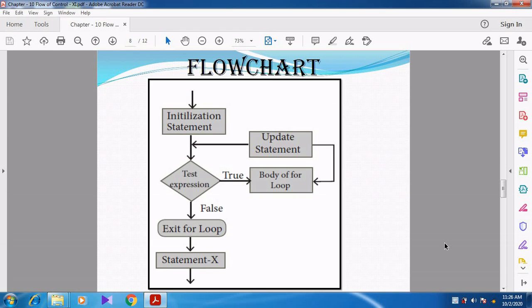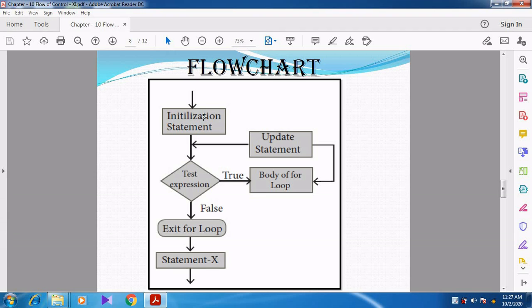Right, now I can show you the flow chart. Whenever you see the flow chart, you can understand in a much easier manner. A flow chart is a pictorial representation. We have seen the theoretical explanation; now you can see the diagrammatical representation. So see here, the initialization statement. First of all, initialization is done. After initialization, the test expression, that is, the condition is checked. When the condition is true, the body of the for loop. Then again updation. Can you see, students?